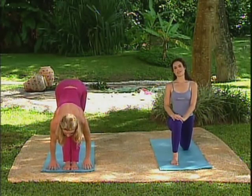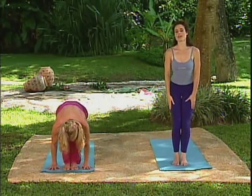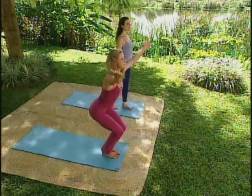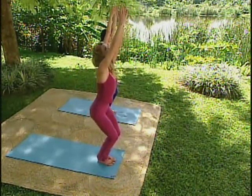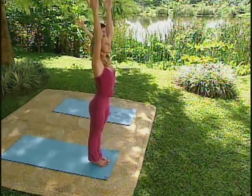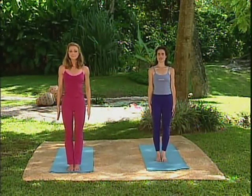Exhale, standing forward bend. Inhale, bend your knees, setting your butt all the way down, sweeping the arms up and around, coming into a chair. And as you exhale, now come to stand, sweeping the arms out and around, coming back into Tadasana. One more time, different variation.